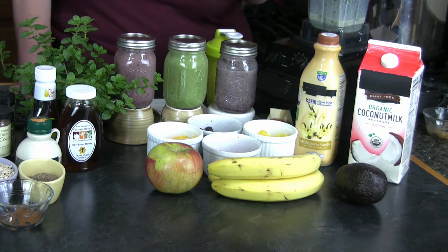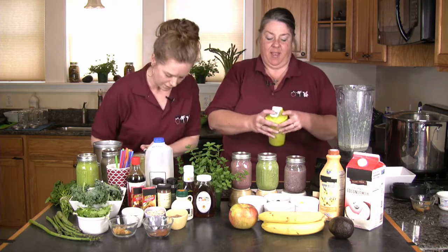Yes. The apples really do also thicken it, as well as giving it a little more sweetness. That's different from a strawberry or adding honey. Correct. The apple adds the sweetness, but the freshness as well. I've never used an apple all that much in smoothies until we started making these. Absolutely. I love it. It really makes a difference in mine. They're great. All right, ready?